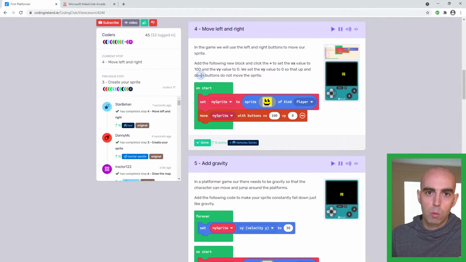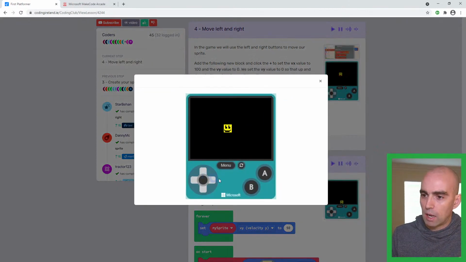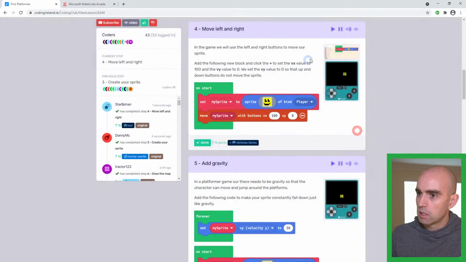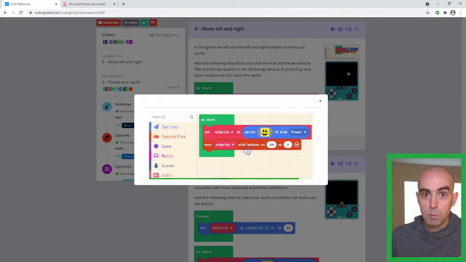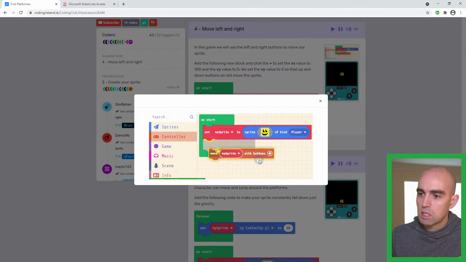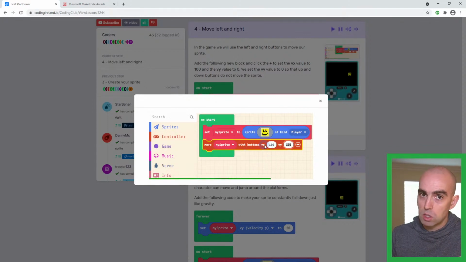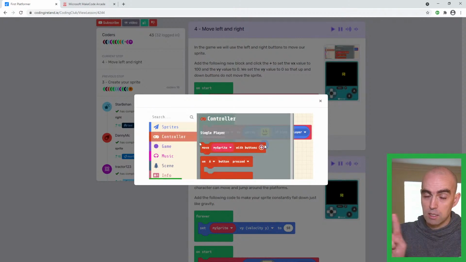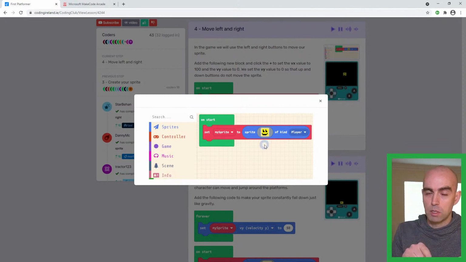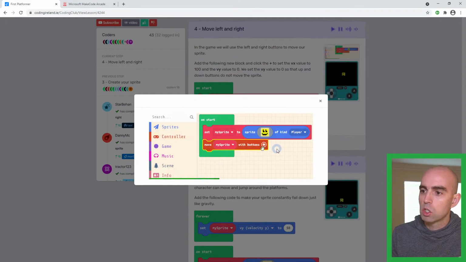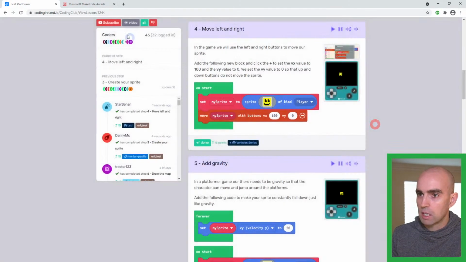In step number 4, we're going to program our sprite to move left and right when we press the left and right arrows on our keyboard or using the simulator, and it'll control it left and right. And the way that we're going to do that is we're going to add in a move my sprite with buttons block, and we're going to set that we can move Vx, which is the velocity on the x-axis. The x-axis is left and right, y-axis is up and down. So we just want to do left and right, so we're just going to set the velocity for the Vx, that's the velocity x.